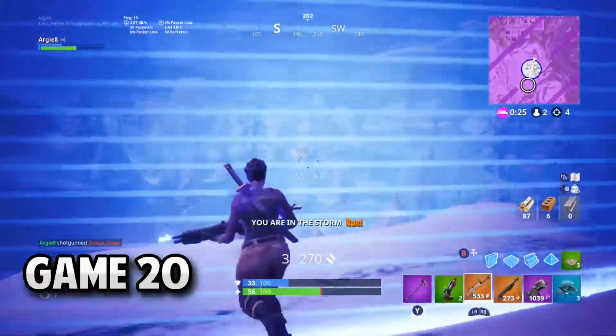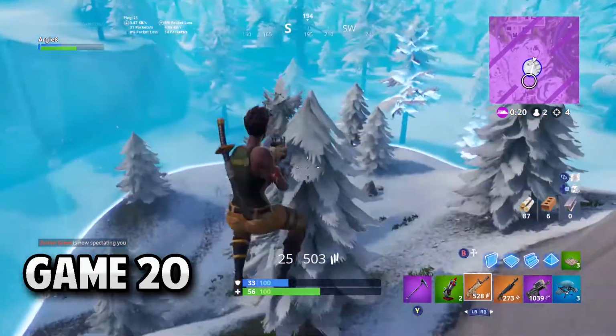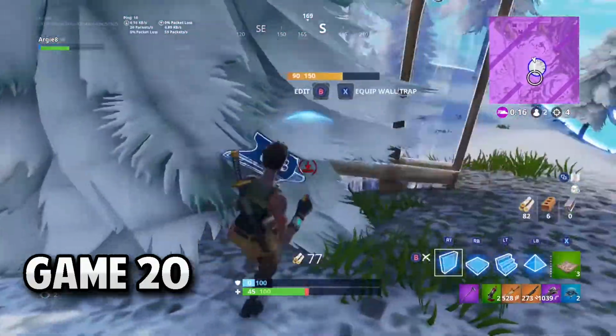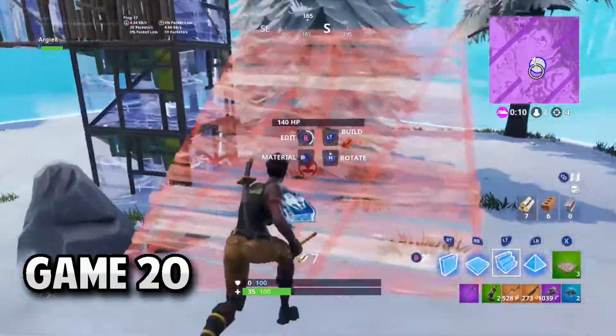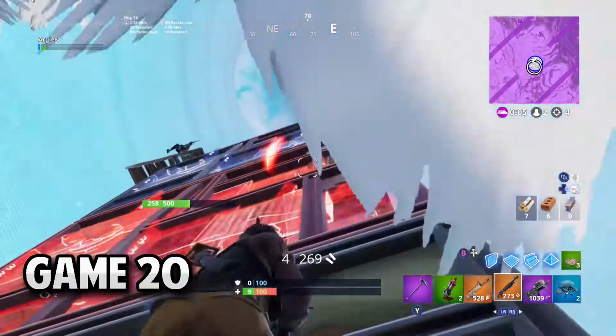Is this my moment? I take a few shots at the enemy as he glides to the circle, but it's too damn hard without aim assist, and I get nowhere near. However, my inability to aim is the least of my concerns right now, as I'm running out of materials. This isn't looking good at all. Regardless, can I clutch up? The answer to that is no.